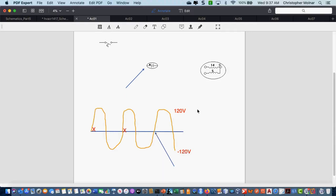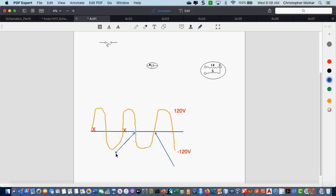Now, what can you tell me if you have line 1 at positive 120 and line 2 at negative 120? What happens when this current passes through 0? What happens to anything attached to it when this current passes through 0? It creates a charge? No, it actually doesn't have a difference in potential. Okay, all of our voltages is based on having a difference in potential, either between 120 and neutral, which is the center point, or 120 positive to 120 negative. Everything we do is based on having the difference in potential.